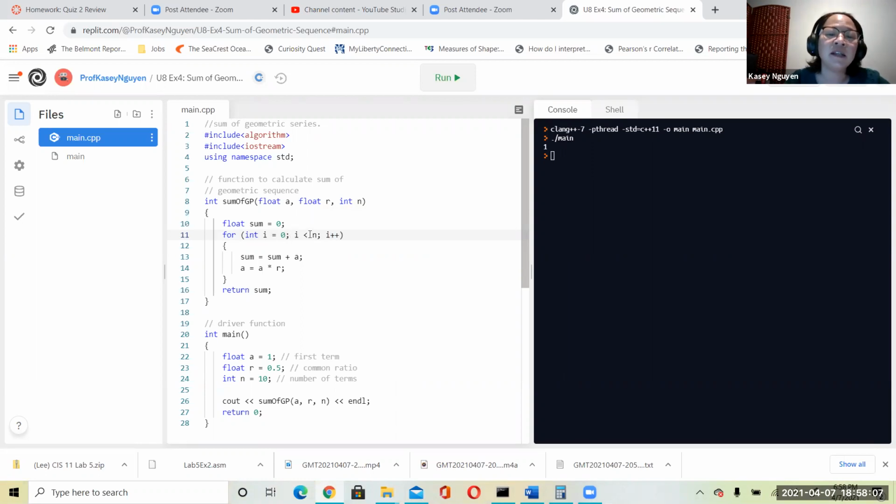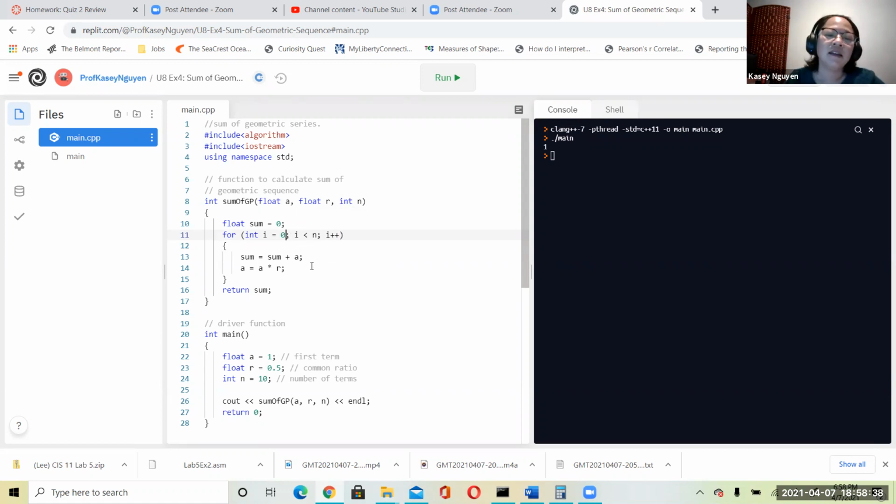Then it goes all the way up to n, and our n is 10. As you do that, you're going to update the index. It's like counting 1, 2, 3, 4, 5, but in this case we start at 0. So that will be 0 for the first round, and then 1 for the next round, and so on.